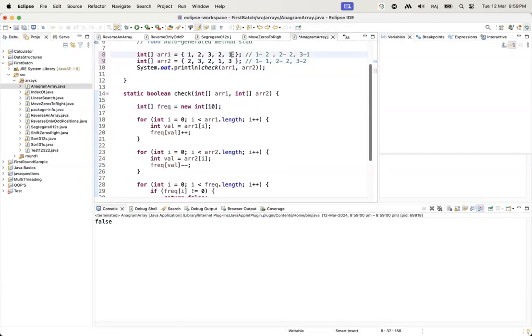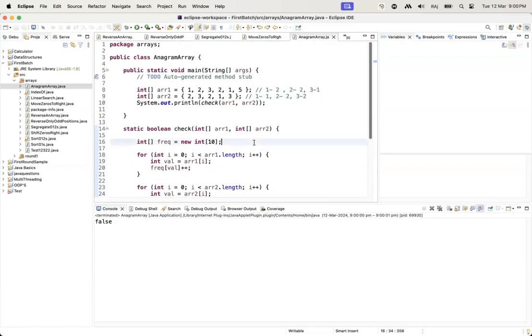Here I will take different array sizes. This array length is 6 and this array length is 5. Even though we will get false only, we are doing unnecessary calculations here, because when the array size is different, is there any need to calculate all these things?